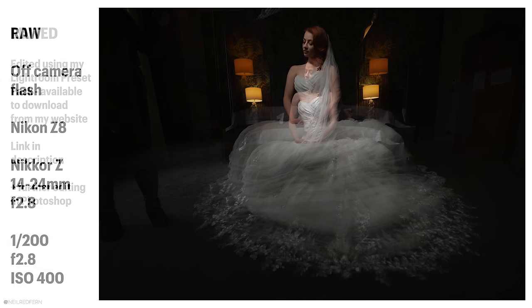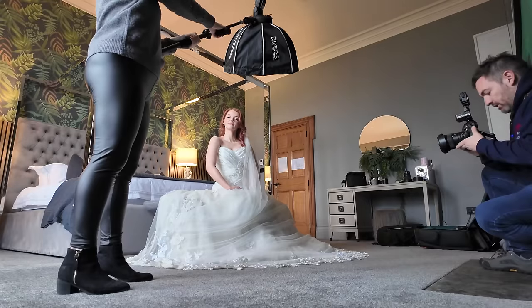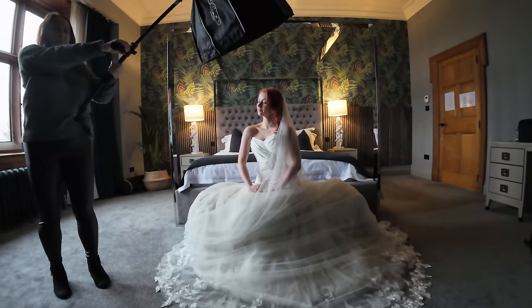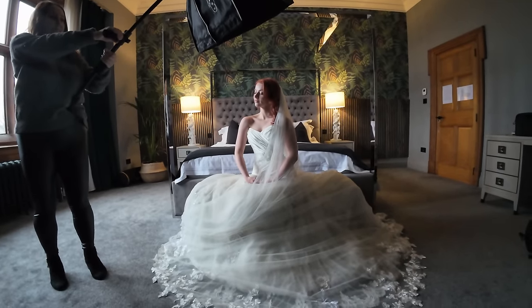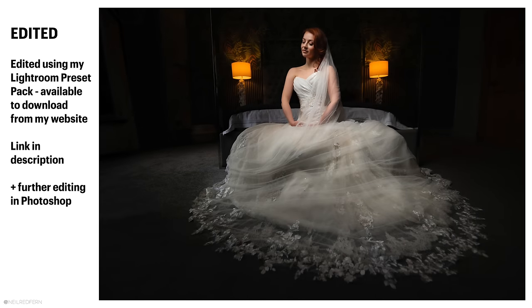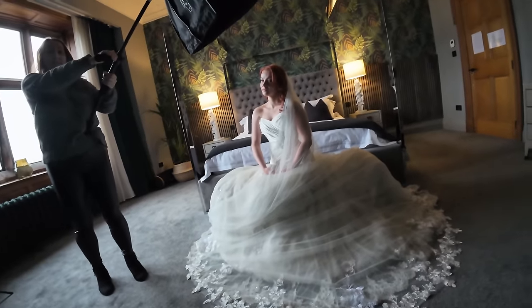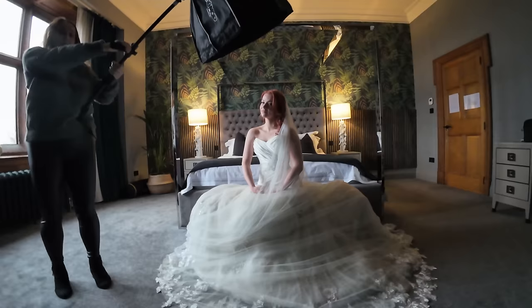It's so quiet. The thing that really hits you when using off-camera flash is that the shutter sound is virtually non-existent — there's no mechanical shutter, it's all electronic, so you just hear a tiny something. The loudest sound in this room is not from the camera but from the actual pop of the flash, which is crazy.